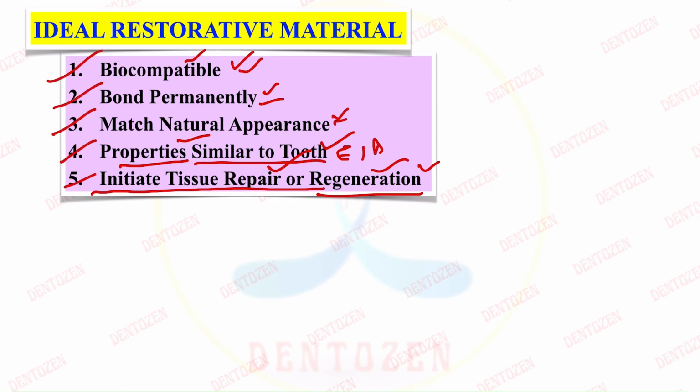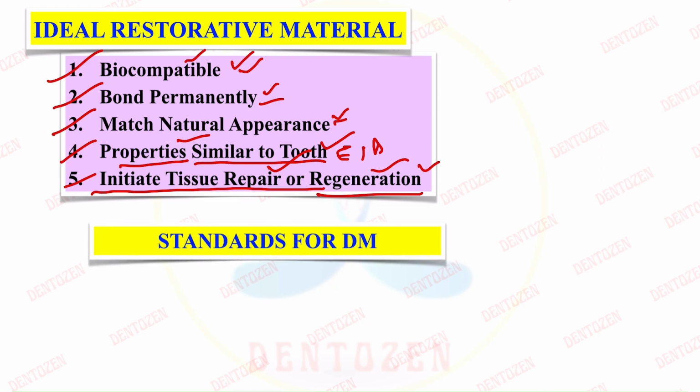Now, how do we know whether a material can be used as a dental material or not? There has to be some standards. So what are the standards for dental materials? These are actually the specifications by which we can gauge the quality of the product. That means we can tell whether that product is of good quality or not. So they identify the certain requirements for a product to be said that it is of good quality. It can be used for its function in the mouth. So how are these standards developed?